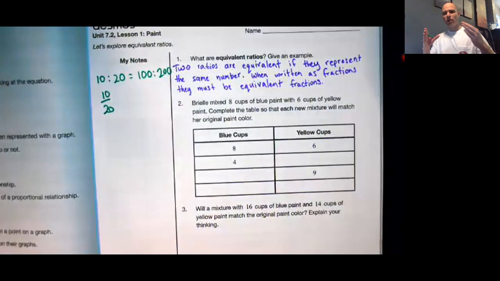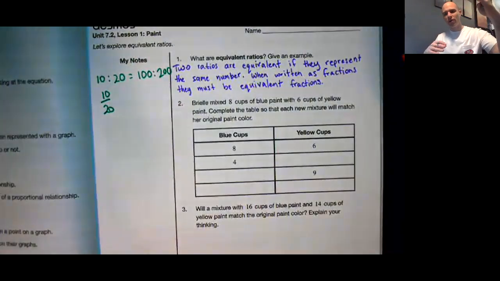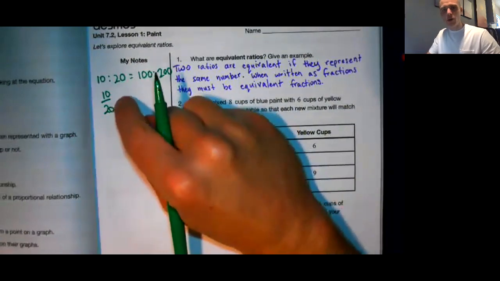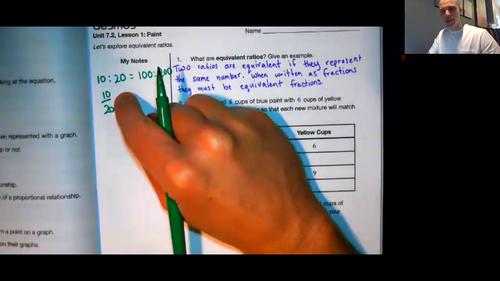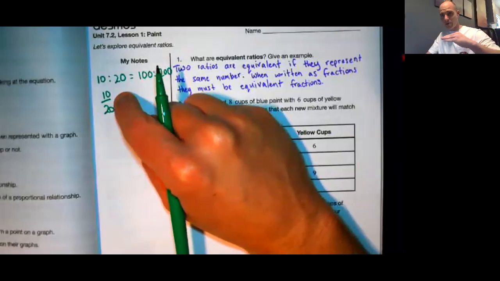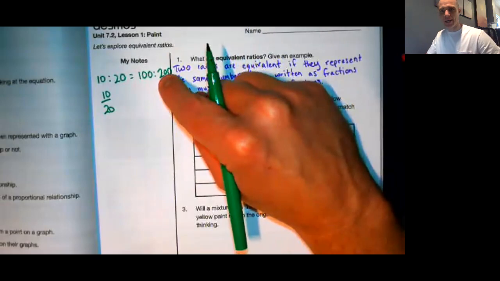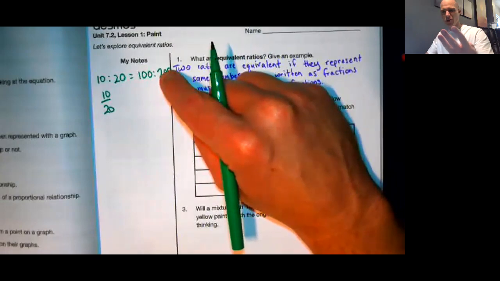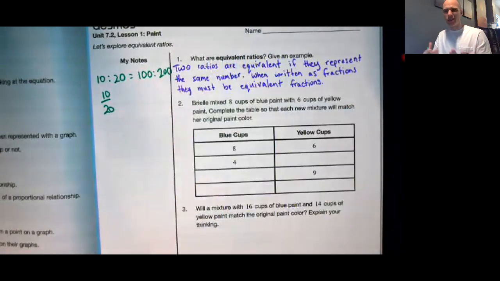And then when you're working with equivalent fractions, if you can make one of the fractions look exactly like the other fraction by multiplying by 1, and what I mean by multiplying by 1 is that 1 has all these different representations, right? As long as the numerator and denominator of a fraction are the same, it equals 1. So 3 over 3, 4 over 4, a million over a million, these all equal 1. Well, if I can multiply or divide this fraction by 1, meaning the same number on top and the same number on bottom, and make it look exactly like this ratio, which would be 100 over 200, then they're equivalent fractions, which means that the ratios are equivalent. Equivalent fractions, equivalent ratios, kind of the same thing.